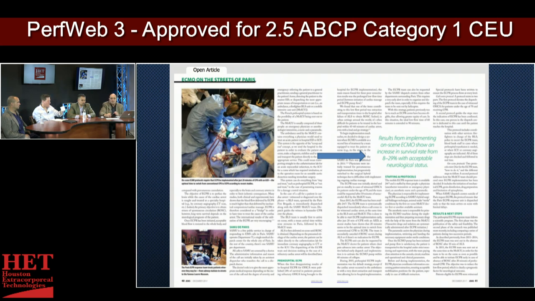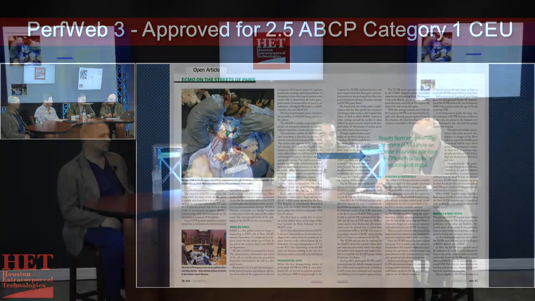You look at war, and in war, there's a golden hour for a soldier. If a soldier gets wounded or injured, they say if you can get them to the hospital or the field hospital or whatever care they're going to get within an hour, their chances of survival are much, much higher. This is what they believe. If the patient has refractory cardiogenic shock, put them on ECMO in the street and then bring them into the hospital. That's pretty remarkable. University of Michigan here in the United States.